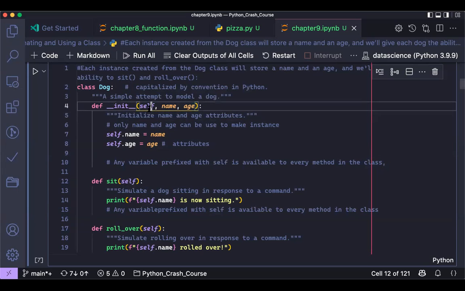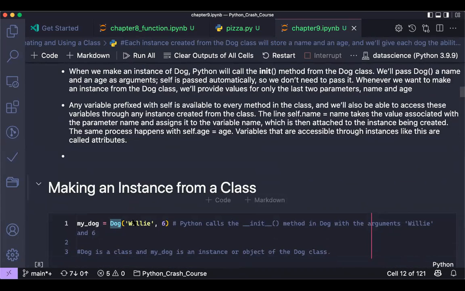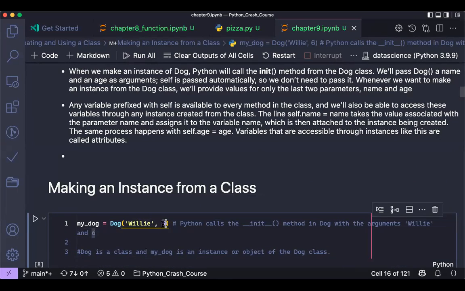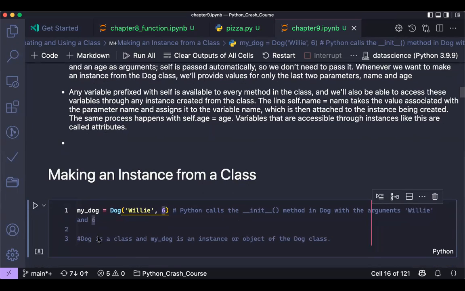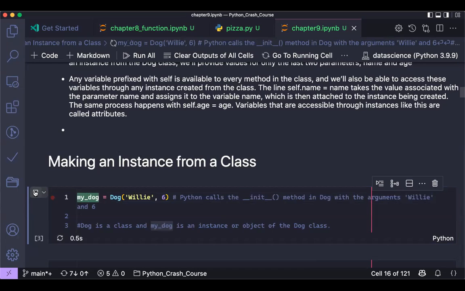What I mean by it must be there is that it will be used to instantiate the object in the class. So now, when I have this, I will say the name and the age. Can you see that? Name is a string and age is a number. So here is a name, and this is the age, which is 6. Now, when I run, I have my dog. This means that my dog is an object. I created an object now.